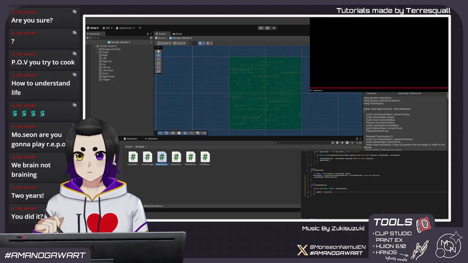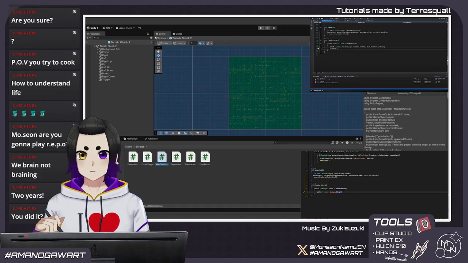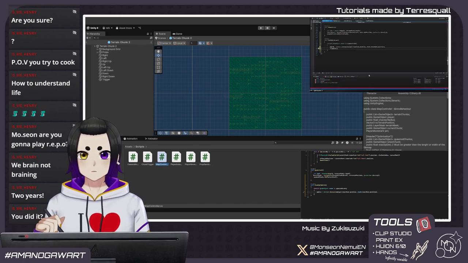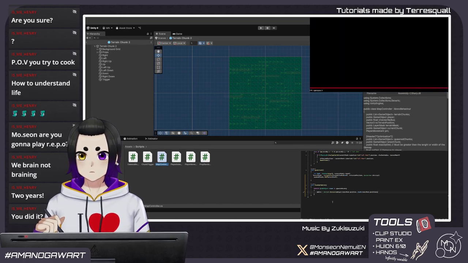Distance, player transform position, chunk transform position. Okay.